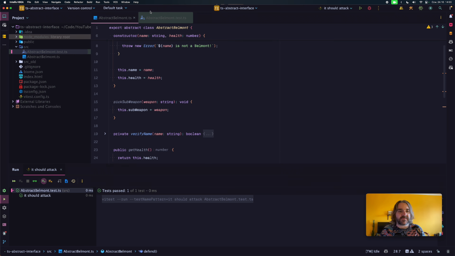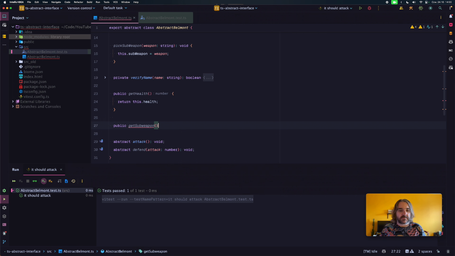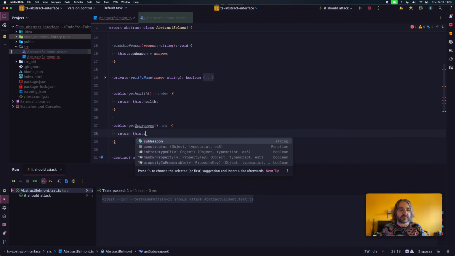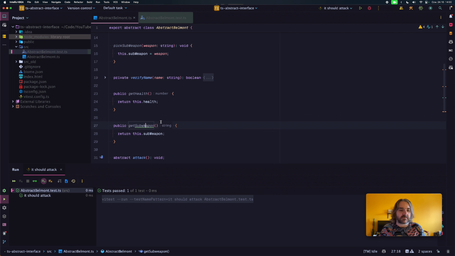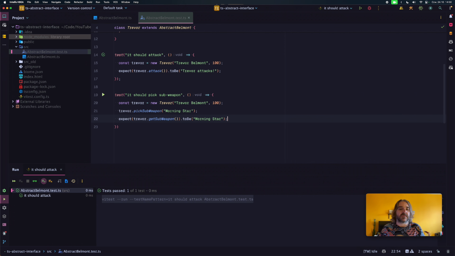What do we have? Pick up sub weapon. Okay, so do we have a function to get sub weapon? No. So let's probably get sub weapon, return this.subWeapon. Okay. So test it should be sub weapon. Right? For demonstrational purposes, you don't have morning stars, I believe.